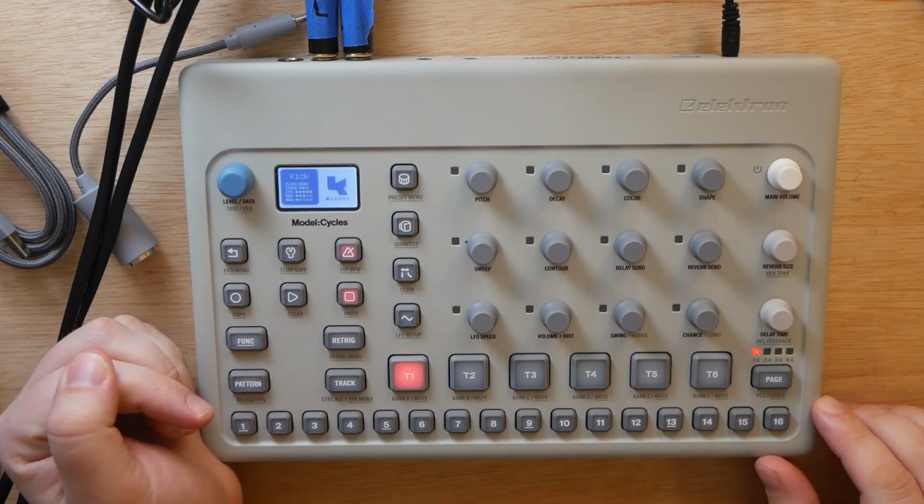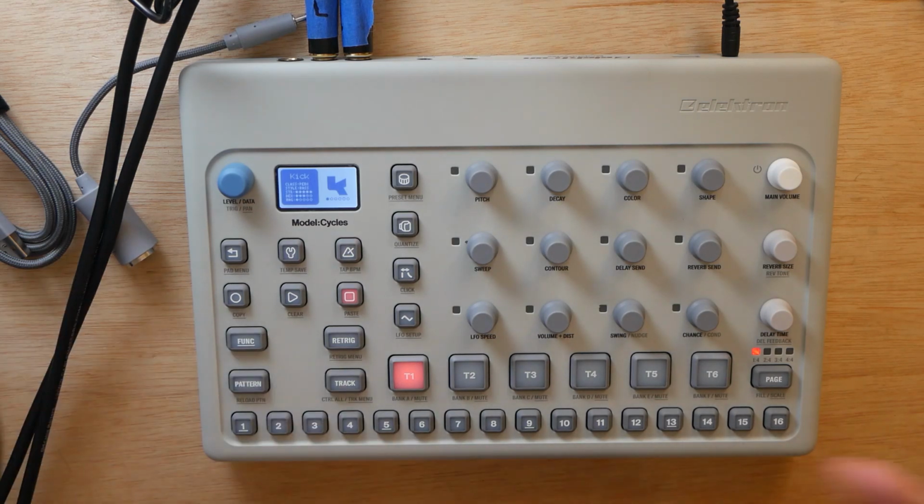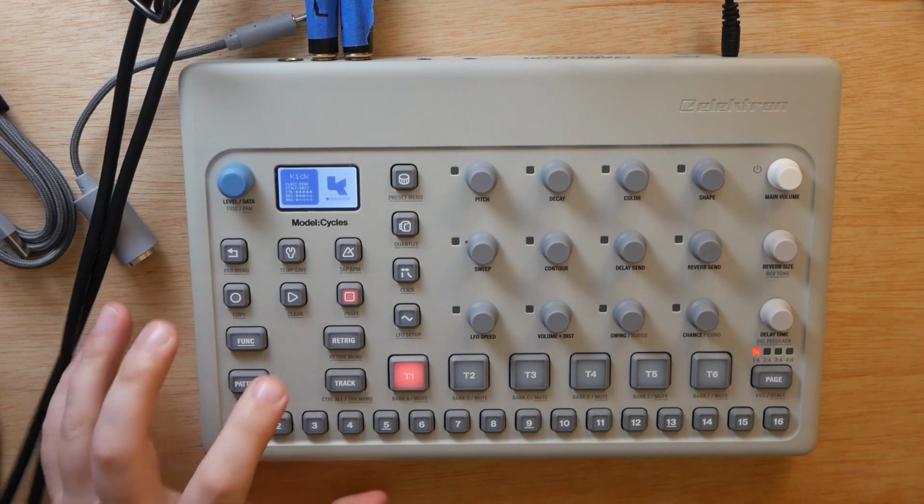And each pattern can be up to 4 measures long, or 64 steps. And you can make those anywhere in between. You can tell them to repeat before moving on to the next pattern, and so forth.